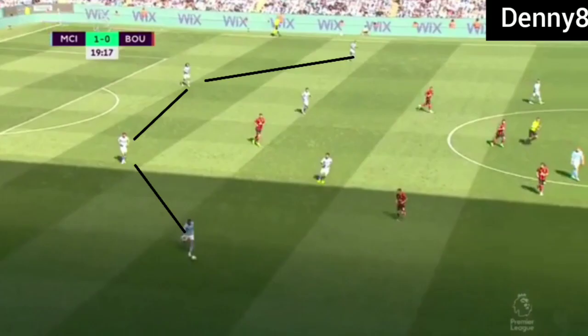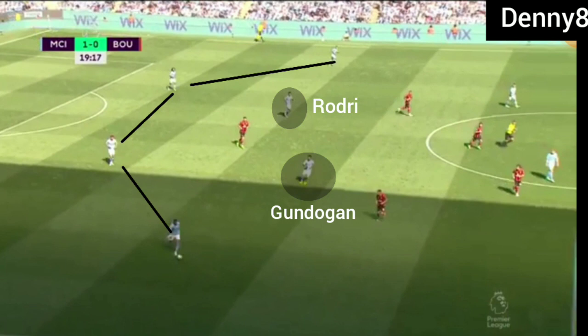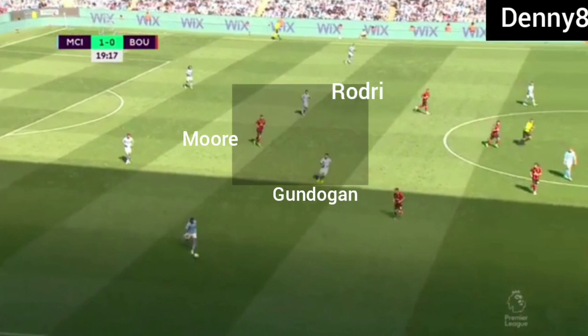In the first phase, Man City were starting with a short pass from the goal kick. In the first phase, Man City were building the game in traditionally back four and using double pivots, and those were Rodri and Gundogan. Bournemouth's front man was 2 versus 1 down in front of Man City's pivots. City were building the game smoothly in the first phase.